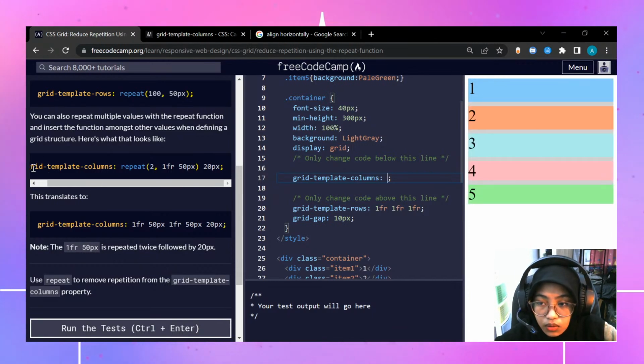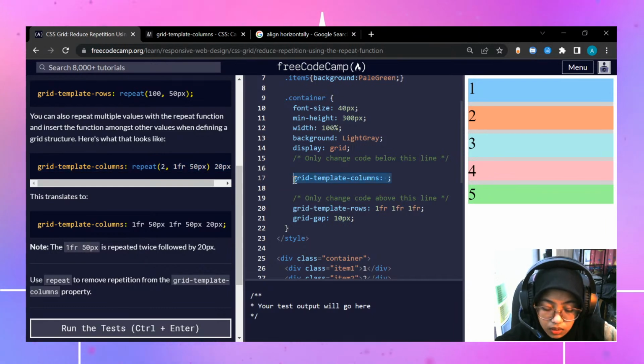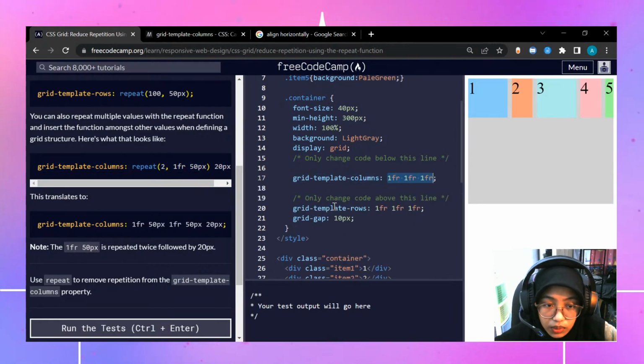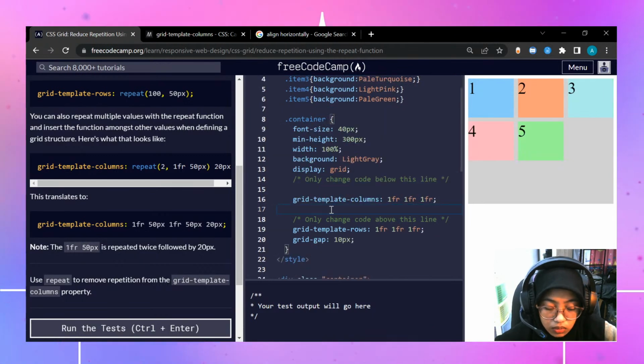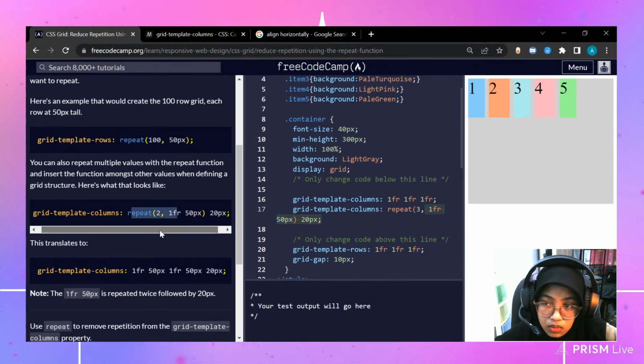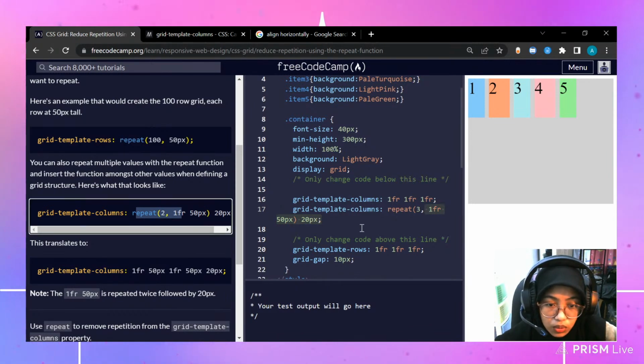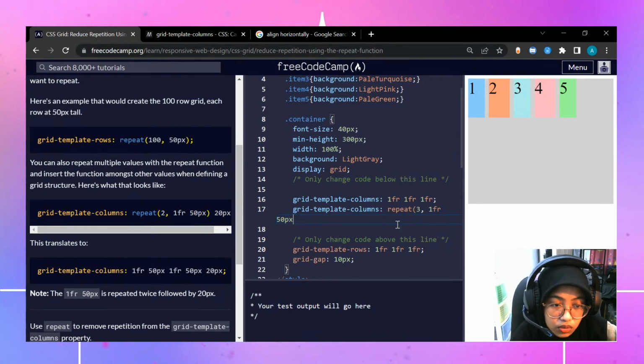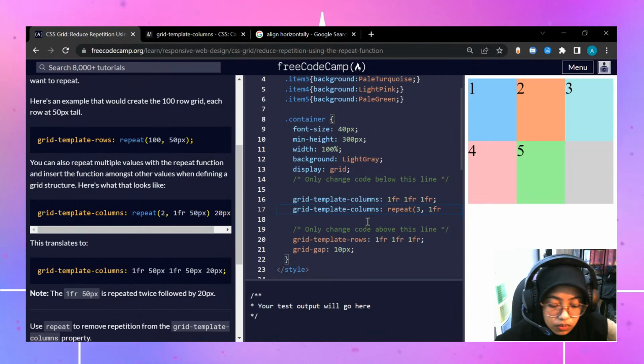So yeah, create template columns. We set this to repeat. Wait. This column repeat to the third. This is true. This one is not true.